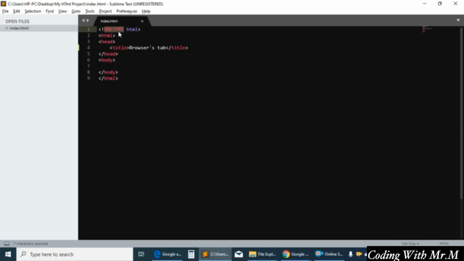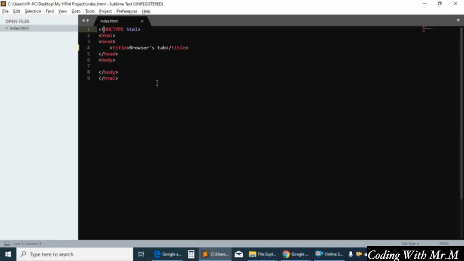The Doctype declaration, as you see here, must be the very first thing in your HTML document, guys. So before the HTML tag, we write Doctype, and over here we write an exclamation mark.